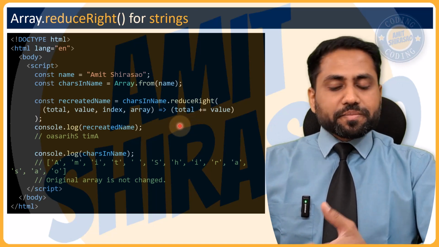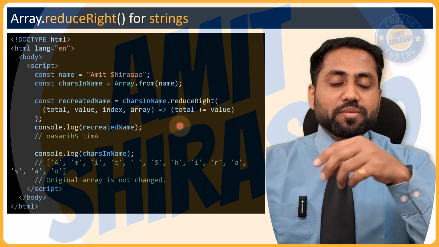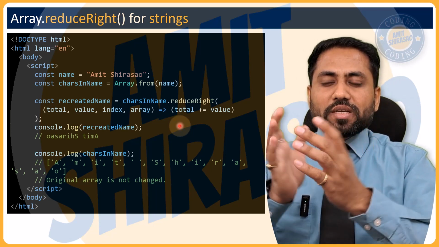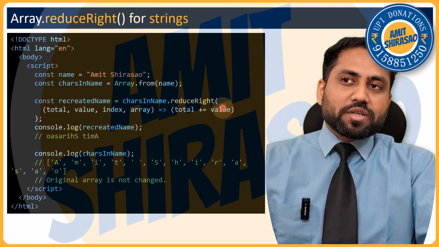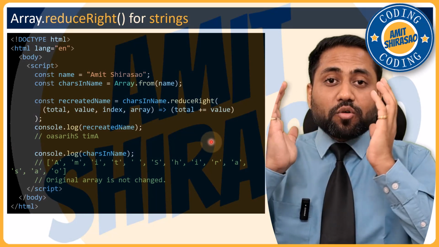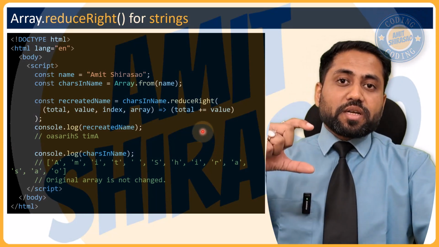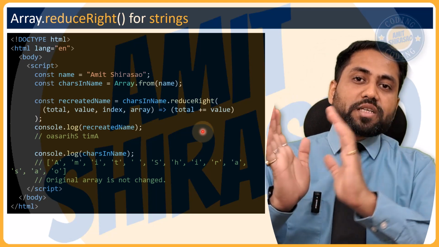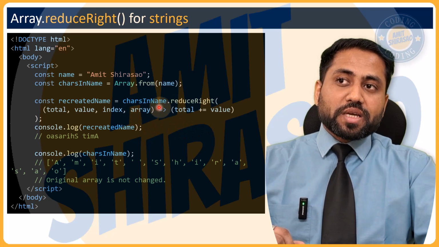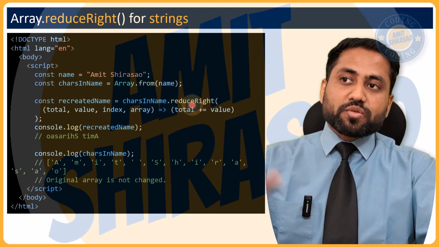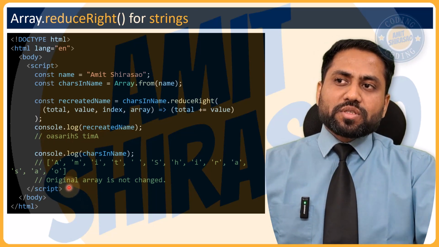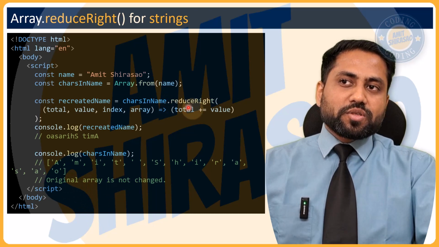An array basically does not have a specific type. So you can have multiple elements of different data types within a single array. So it's actually wrong to think about reduce or reduceRight as working on a specific type of array. It is just working on an array. Reduce iterates the array from left to right. ReduceRight iterates the array from right to left. Okay, so if you use a character array with reduceRight, then you will get something like your name in reverse. And of course it does not change the original array, because reduce and reduceRight don't change the original array.